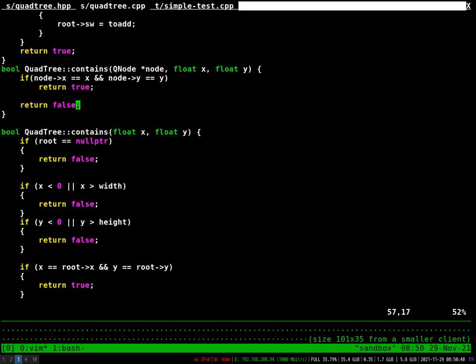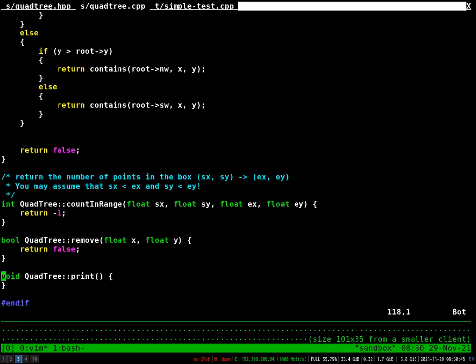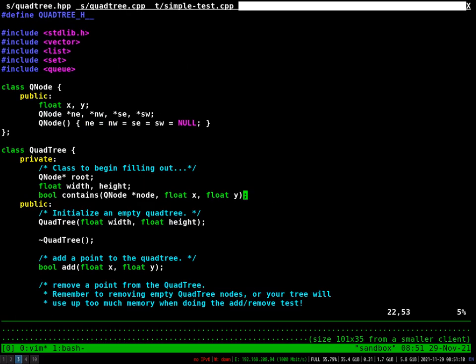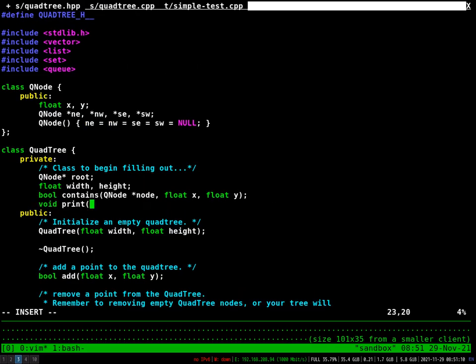Let's do a print function. Ooh, this is going to be tricky. This could be real tricky. Ooh. Yeah, how are we going to print this? Really wish we could use like an Overleaf sort of deal. Not going to happen. All right, anyways. All right, I'll write a quick print function for us.